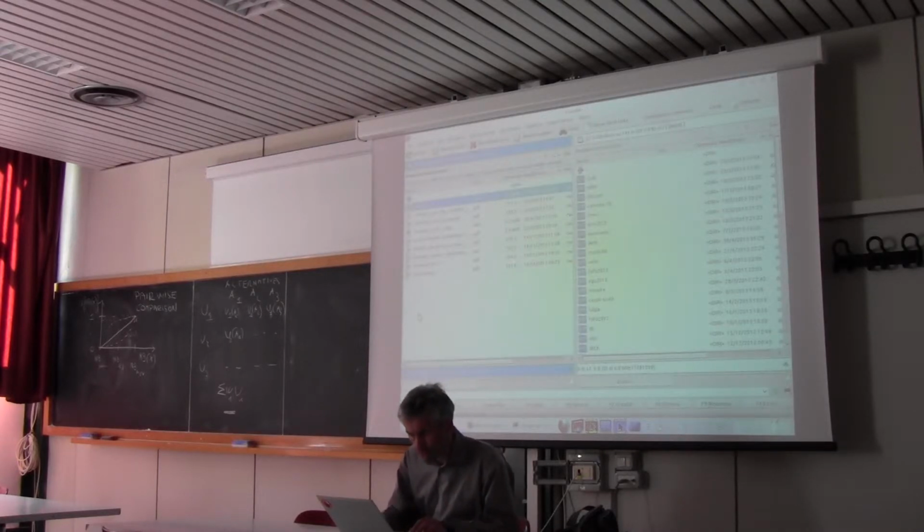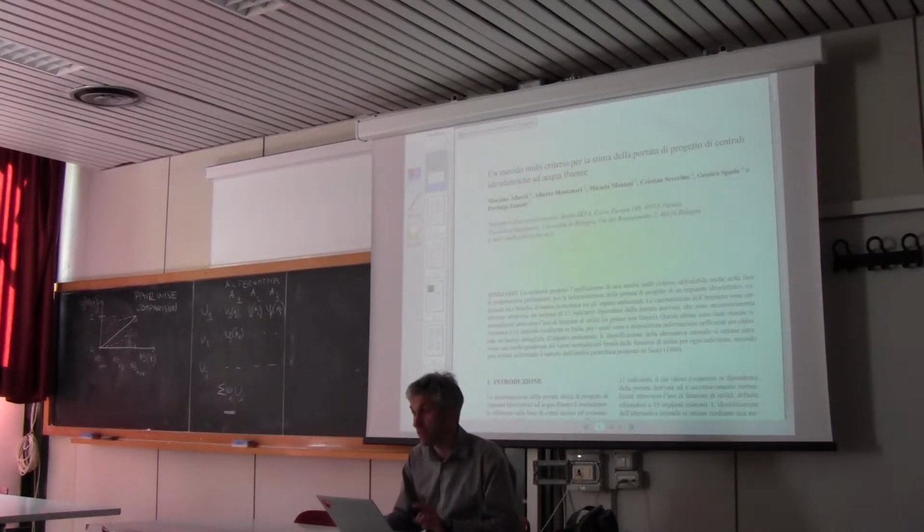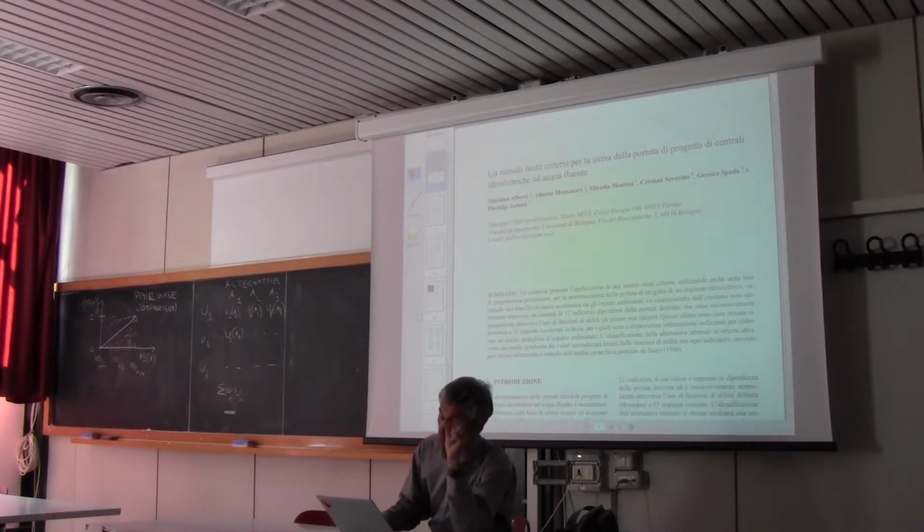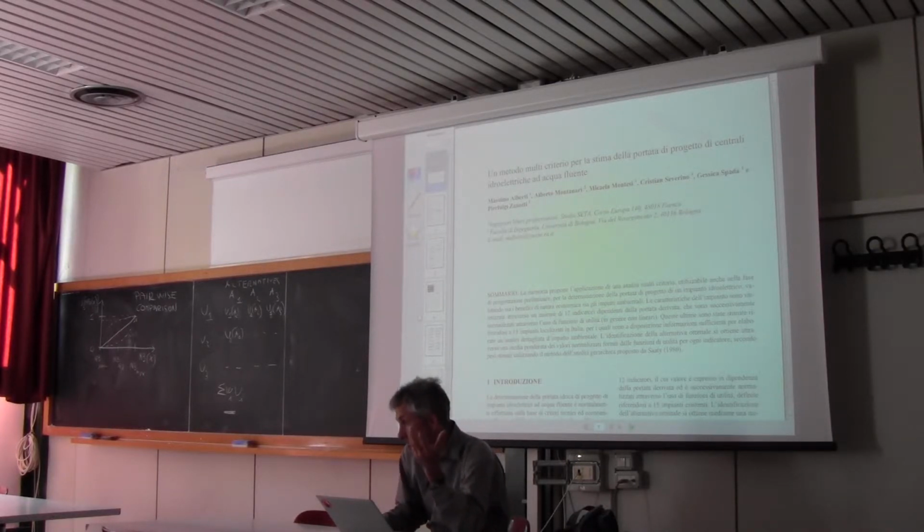Okay. So first of all, there are 4 files, and first there is an example of application. This is written in Italian. So it's an example of application for designing a hydropower plant, a small hydropower plant. And this is written in Italian. You don't absolutely need to read it, but given that I have this information available, which is a nice example, I wanted to make it available to you.